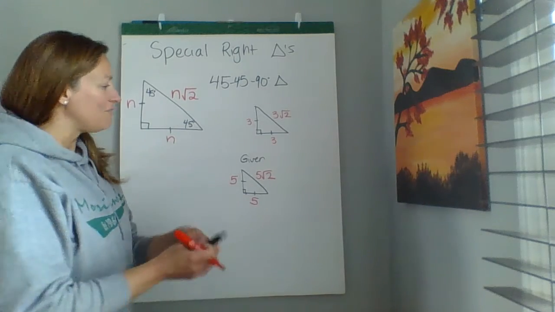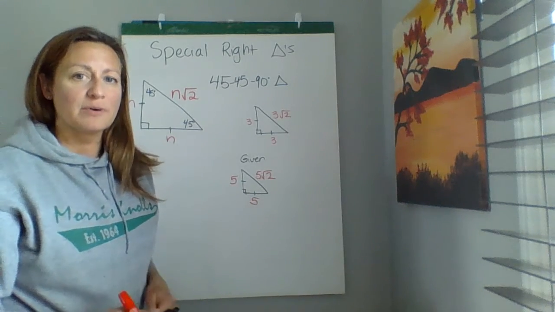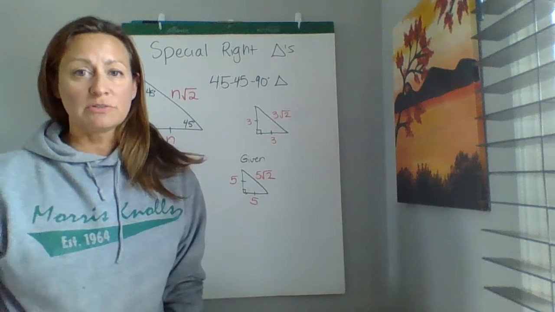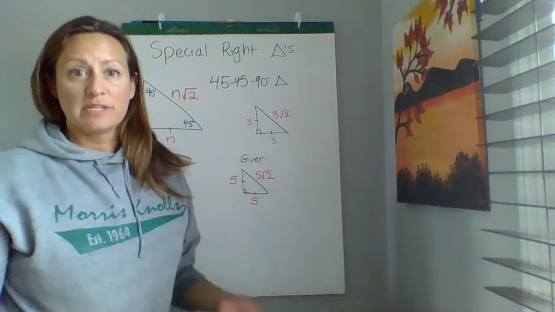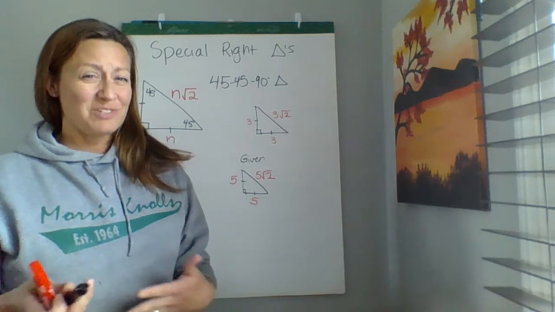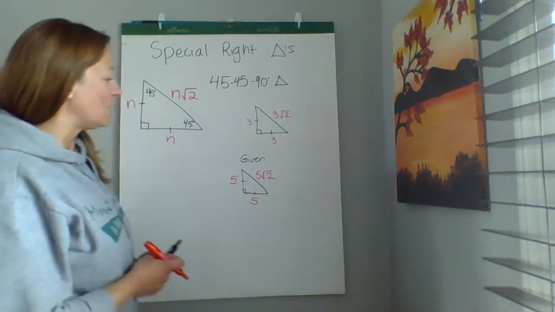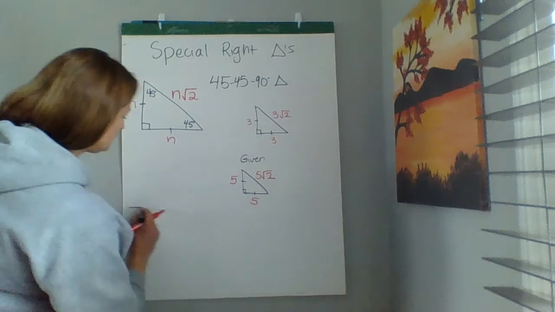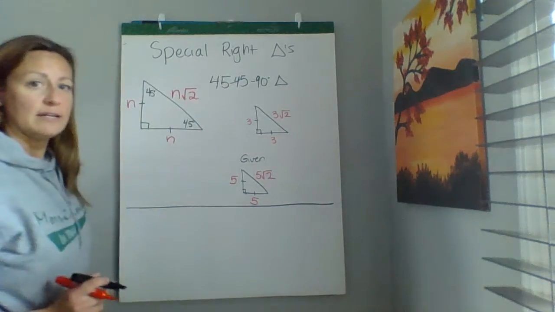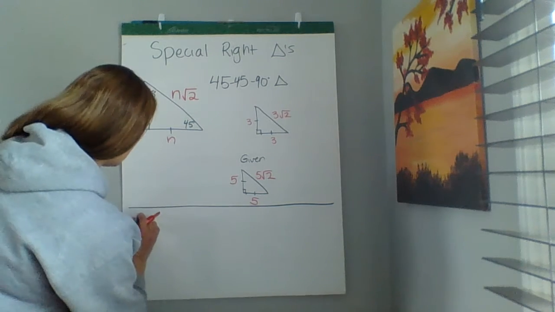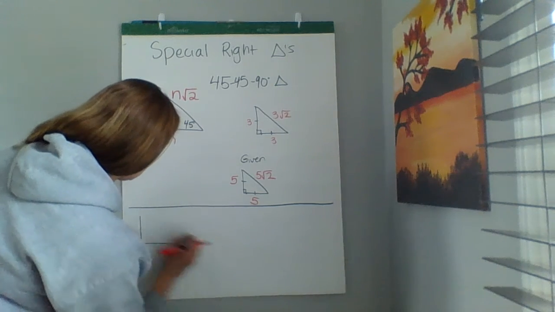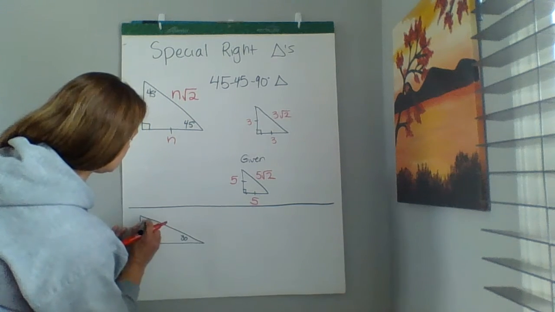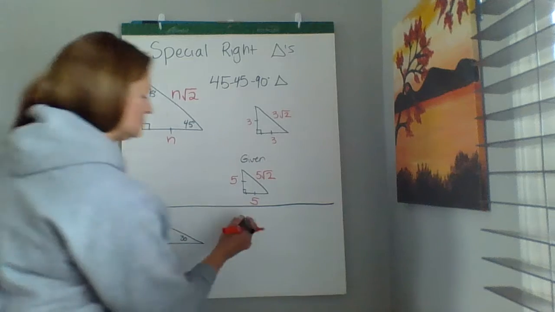Now, if it doesn't have 5 radical 2, that format for a hypotenuse, you still just do division by radical 2 to get the leg. It just wouldn't be as obvious without maybe doing a little bit of radical arithmetic. Anyway, that's 45, 45, 90. The other kind of special right triangle was a 30, 60, 90.